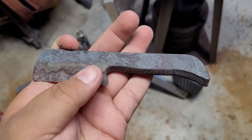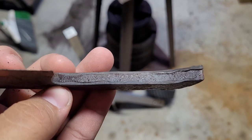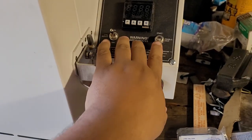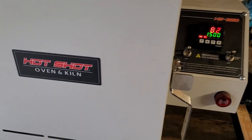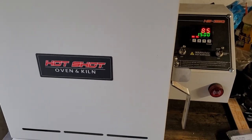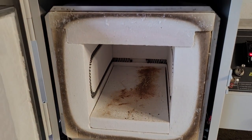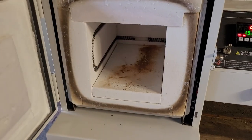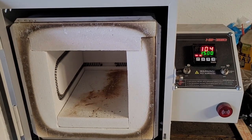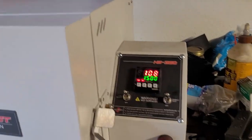Alright guys, here's the deal — I put this guy to anneal and the crack got worse. Look at that thing, it's massive. So I decided I'm going to grind the layer off on each side and roll with it, because I want to finish this and make it a knife somehow. While I do that I'm going to set my oven. I got this oven a little while ago and haven't really used it yet, so this is going to be the first time I use it for an actual heat treat. It's a pretty nice Heatshot oven — smaller than I thought but good enough for most hunting knives under 11 inches. This is really going to help especially with kumai knives to avoid accidental overheating, which has only happened to me once but that was enough to depress me.